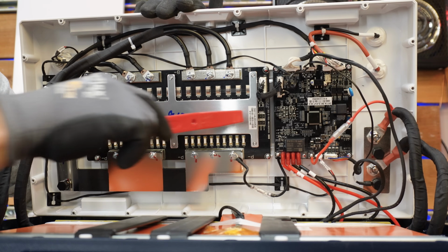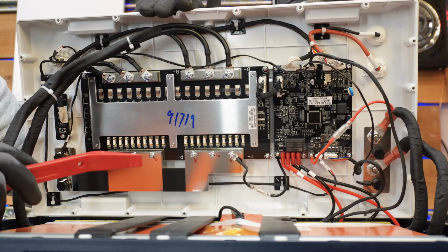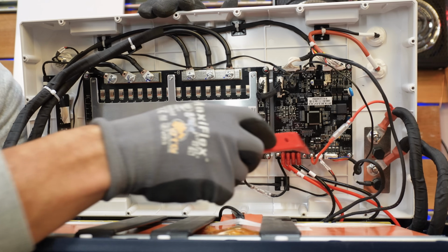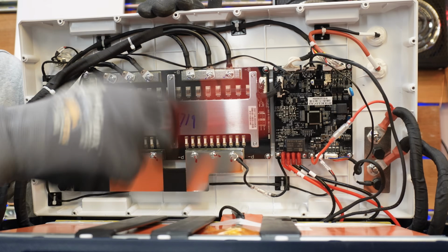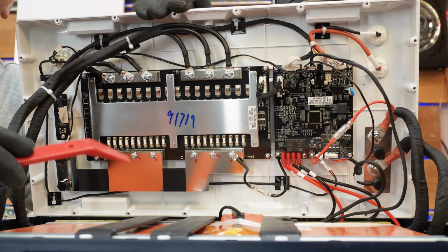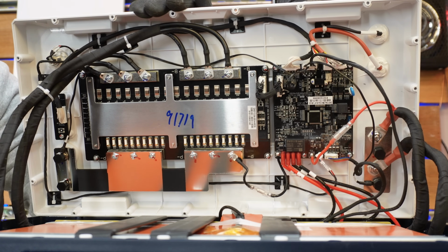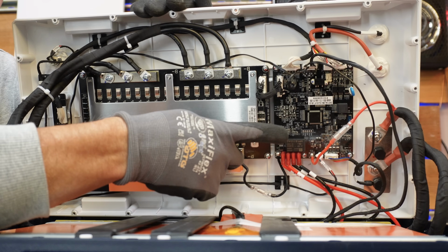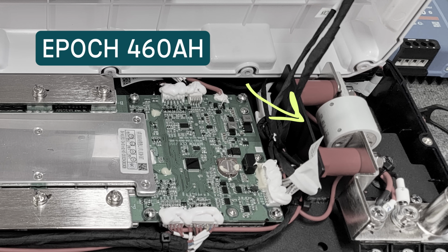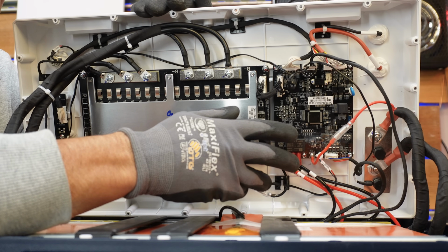Okay, so it looks like our main BMS board here, very nice and streamlined. We've got our negative bus and the positive on this side. An interesting observation right off the bat: if you remember the 460 amp hour battery from EPOCH, it had a really big fuse attached to the positive side of the battery. Now this one doesn't have that. It doesn't appear to be any kind of fuse built into the battery itself.